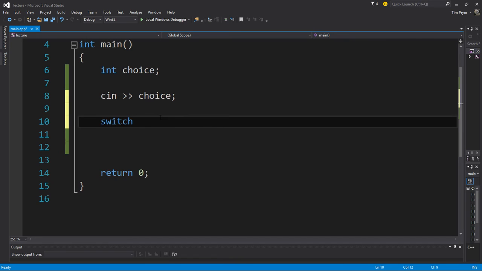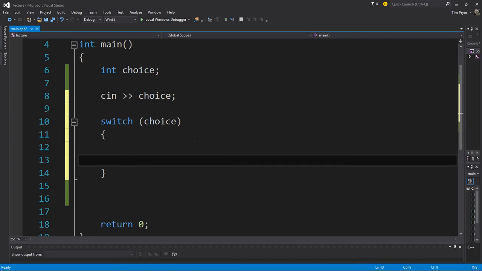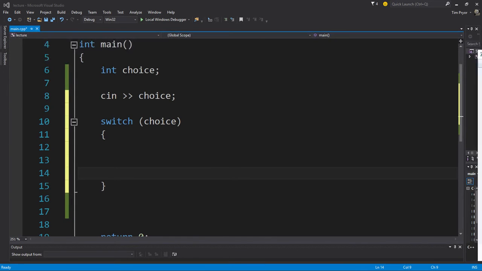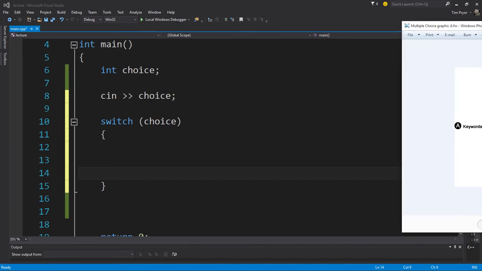We're going to use the keyword switch, which lights up blue. It's a keyword. It's a reserved word. Okay, we're going to build the expression. And inside of here, because it's an int, I can put choice in here, and choice will be evaluated. Okay, we need our curly braces so that we can follow that syntax. See, curly braces, and let's go ahead and start building the cases.